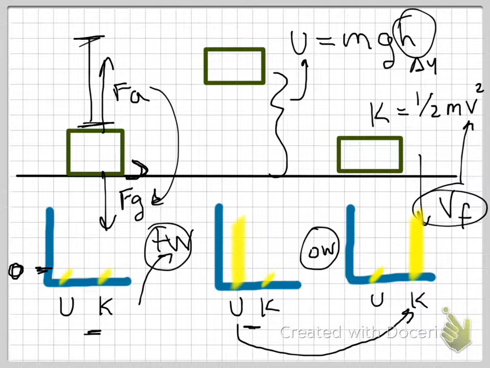As long as I could establish that no work was done on the object between when it was at rest and when it was freely moving through the air, I could see that all of that energy would be transferred from potential to kinetic. I hope this clears up a little bit of the connection between work, potential energy, and kinetic energy, and you can see how all three of these things are connected to one another and how they interact. This is sometimes called the work-energy theorem, and we're going to be spending a lot more time working with the work-energy theorem.